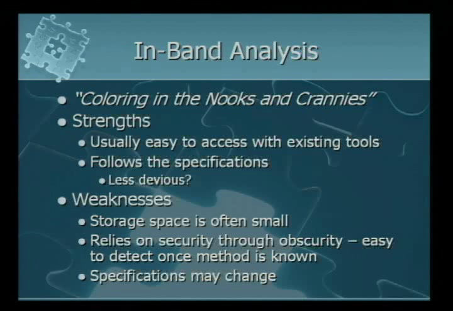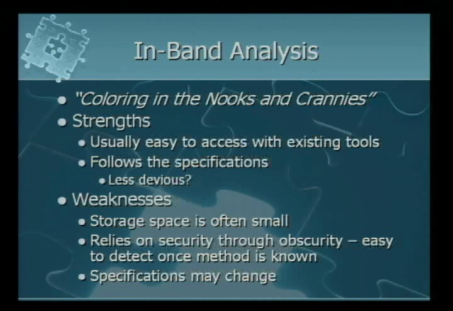In-band analysis, the strengths are that it's usually easy to access with existing tools. So you can use your regular file system calls to do things. You're not breaking the specifications, so you're using the system the way it was intended to be used, even if it's maybe kind of an obscure way of using it. You're less devious in some senses because you're not doing anything illegal. The weakness is that the storage space is often small and scattered. You'll have a few bytes here, a few bytes there, but you don't have a contiguous big space to hide data in, and part of our FragFS is we address that issue, and we'll get into that a little bit more.